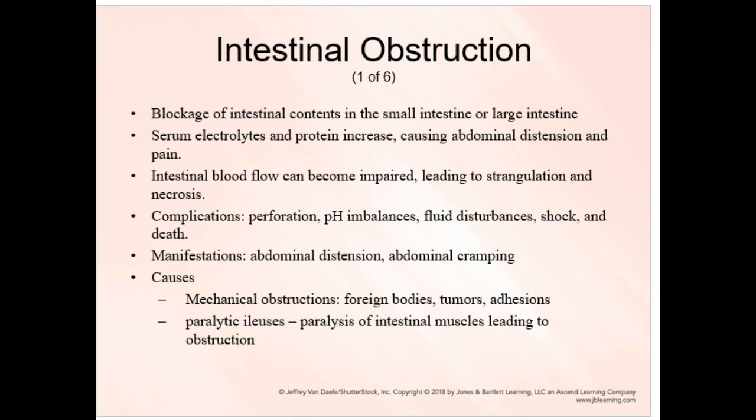So paralytic ileus is going to be paralysis of those intestinal muscles leading to an obstruction. So for some reason, the innervation going to those intestinal muscles has been damaged. Low back issue, nerve infection, whatever it may be, and you get paralysis of the intestinal muscles, which would stop movement of feces through, and it would get blocked.